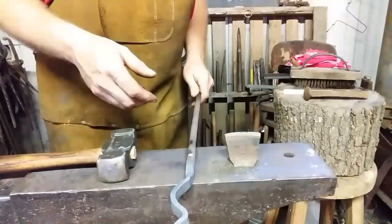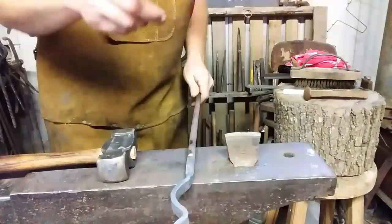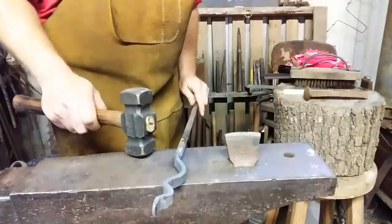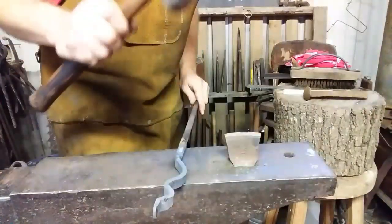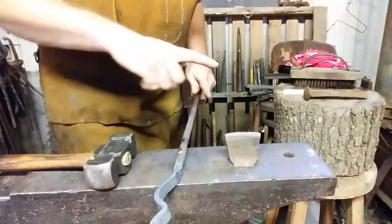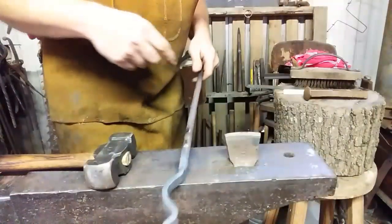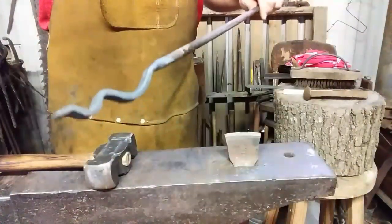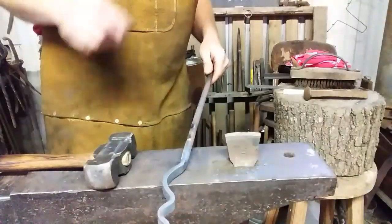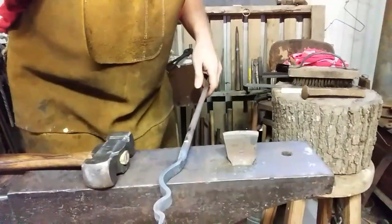So I'll show you what I'm talking about. We're going to offset this, and then we're going to flip it over to our mark once that's offset and finish flattening it out and create an area for a rivet and for the bypass scissor action of the little tongs. Now these aren't designed to be strong, they're designed to be grabbers. So let's do that. We'll see you in a minute.